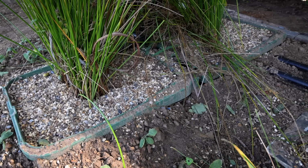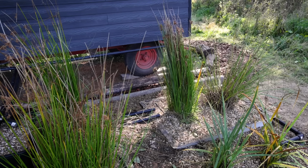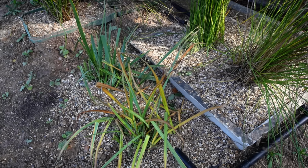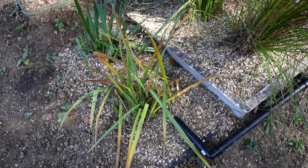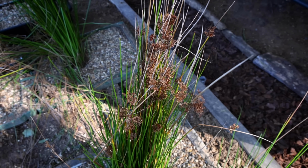We have 2 dustbins as well, and those get fed from the wormery, and those contain duvets, pillows, shingle, bark, things like that, and that filters out all of the nasties in the water. And then those get fed into the other 2 beds as well, and they're all filled with reeds, and so the reeds filter out anything nasty as well. And they use that to grow and thrive. Yeah, what a great system.